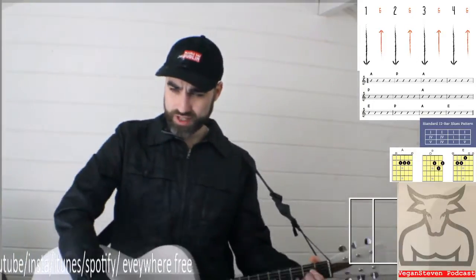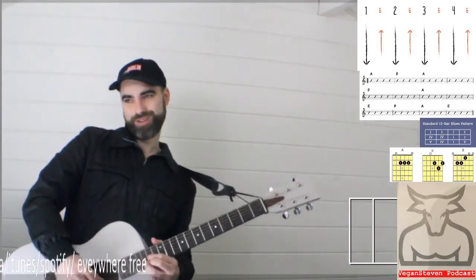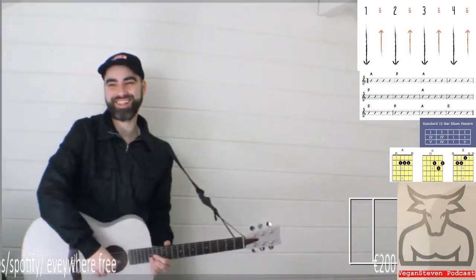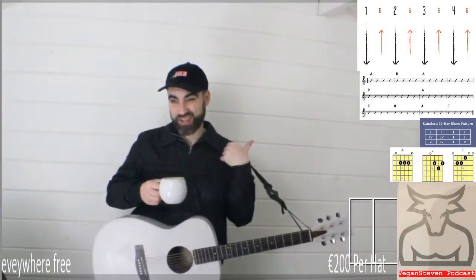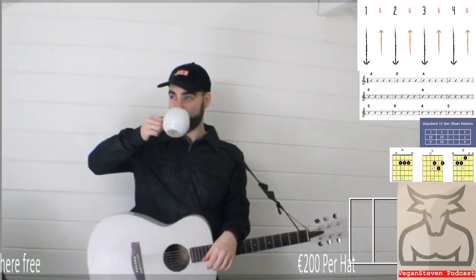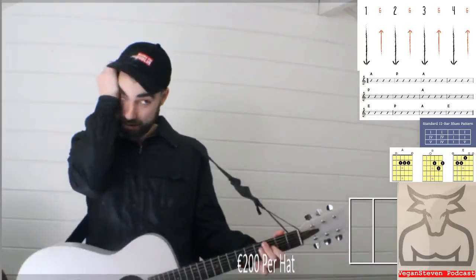A chords, D chords, and E chords are the foundation of guitar playing, depending on who you talk to. It's a good bet. You can use any three chords you want, 1, 4, and 5, depending on any key, but these ones sometimes start off in the key of C, sometimes in the key of G, key of D, E, not so much E, because there are some hard chords to do in E.